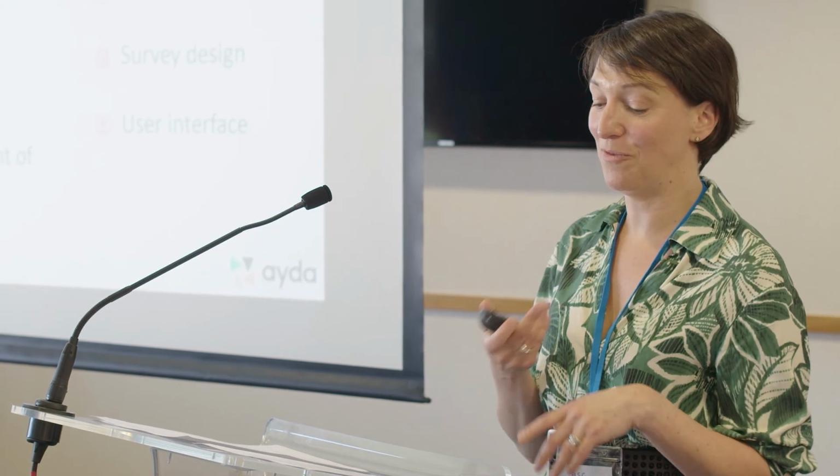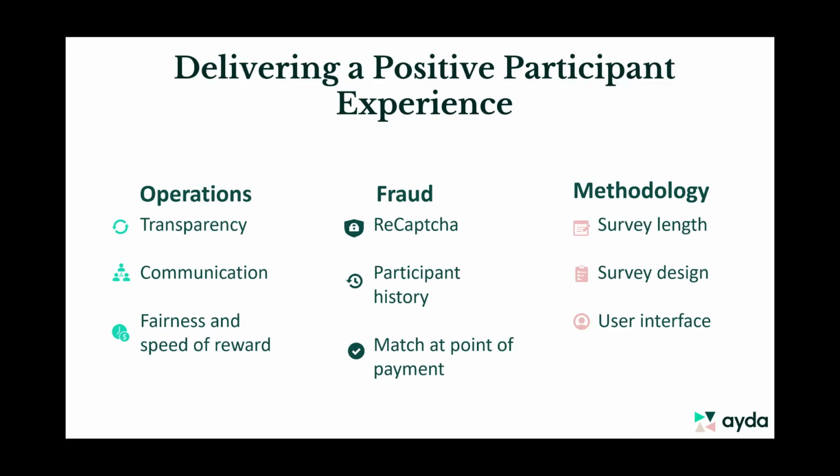In terms of mitigating fraud, reCAPTCHA obviously is a starting point. We use this as a base level at Ayda to prevent bots from completing our customers' online screeners and recruitment campaigns. Very much a health measure there. But as we said, with participant history, we have the ability to look up participants' past history in all of the work that they may have done for you, and any other surveys, so you can see how many repeats you have got from within your business. And also, as is quite different for us, we're able to match people at the point of payment.